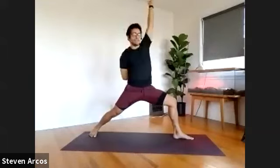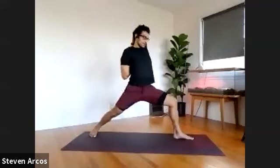Drop your right arm down, your right arm behind your back. Walk it up to your shoulder blades. Drop your left hand down your back to grab your right hand, as best you can. You might not make that connection, and that's okay. But just grab your shirt or maybe use your right hand to hold on to your left elbow as you side bend back. So your options, again, are wrapping your right arm behind your back, walking your right hand to your shoulder blades to grab your left hand, or clasping your left elbow with your right hand.